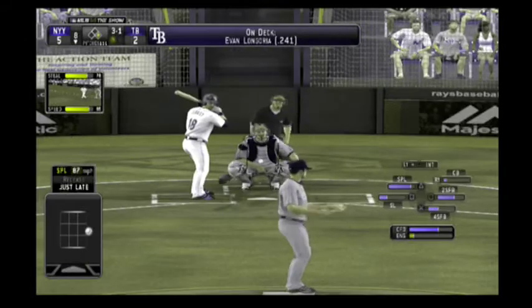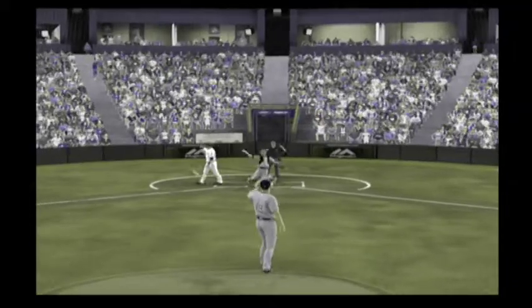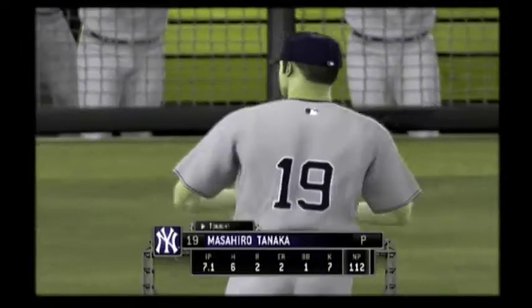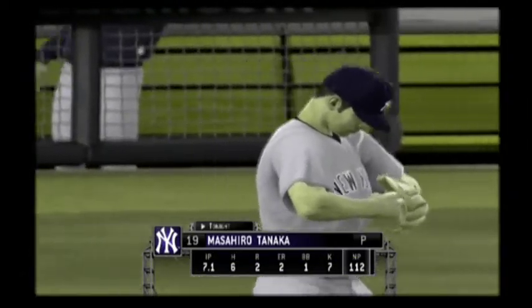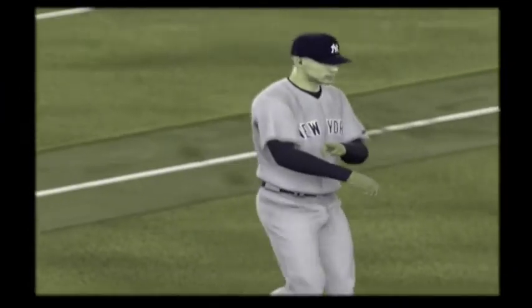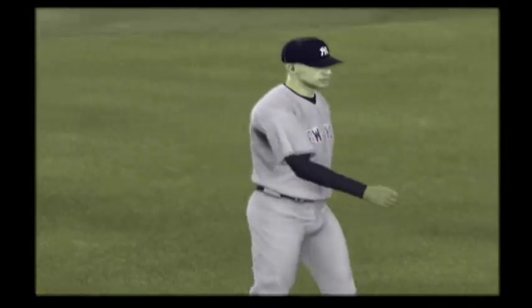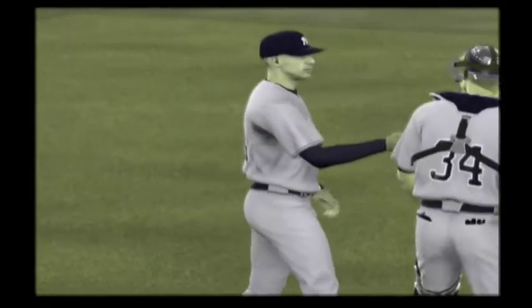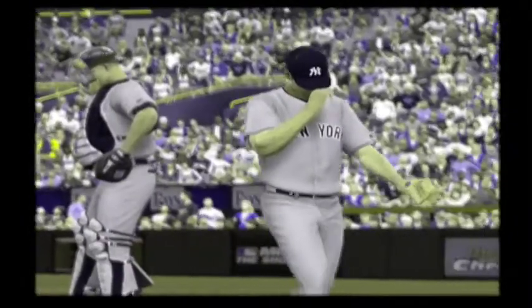Not an easy pitch to lay off of, but he did somehow, and he's got it to 3-1. And he lays off here. A nice job. It's ball 4. First and second now with 1 away. And there you get a look at his pitch count. You can see he's over the 100 pitch mark right now. So some of those mistakes are going to start to get magnified late in this ball game. You can bet they're keeping close tabs on him in that dugout.